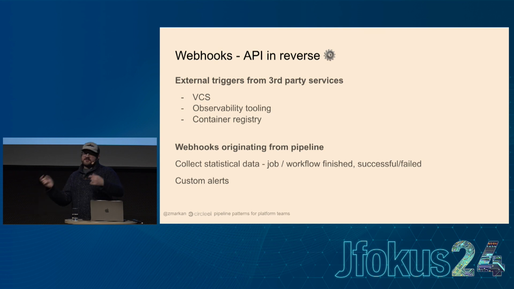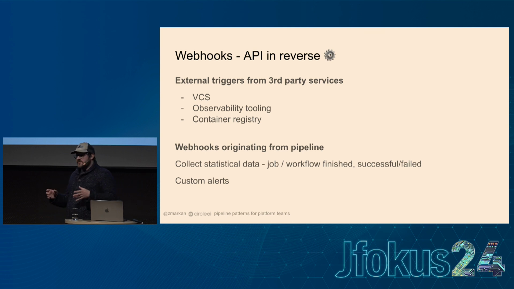Thinking about APIs in reverse, you get webhooks, or at least that's how I picture them in my head. Webhooks are pretty ubiquitous nowadays, and every single tool that you have probably has some kind of notion of webhooks, and they can even be used to trigger your pipelines. For example, not only VCS, okay, GitHub has someone's pushed a commit. That's a webhook trigger by default. It's just something that's baked into any CI/CD flow.